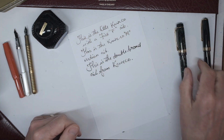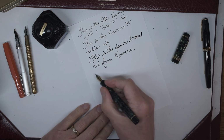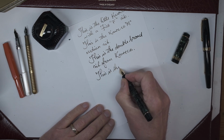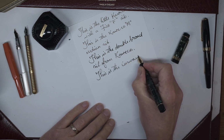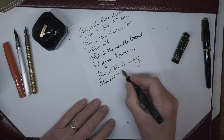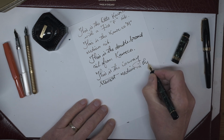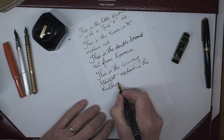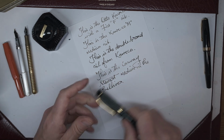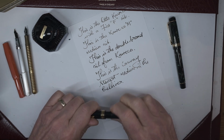Look at those hands. So, let's just compare them with a medium nib from Conway Stewart. I have to admit that really is lovely. And what you get with that, it's only a medium, but it gives you a certain degree of flexibility.